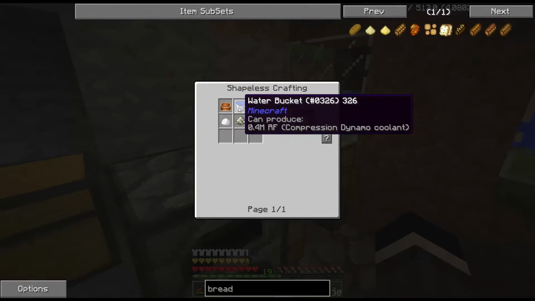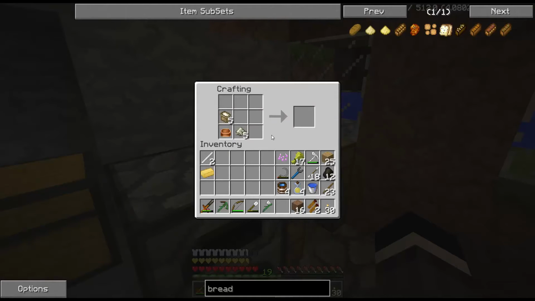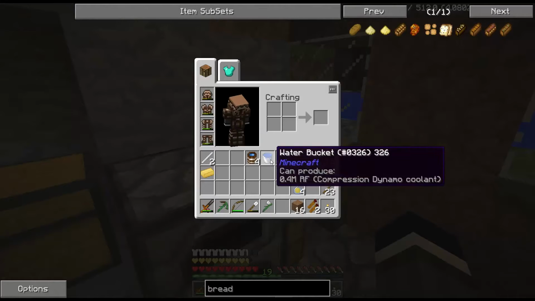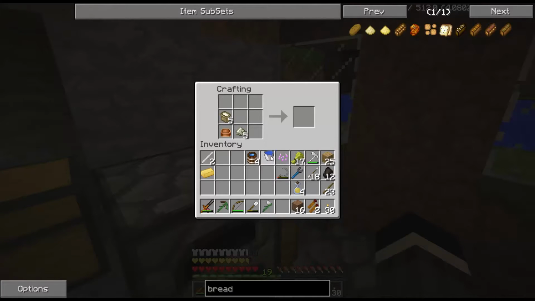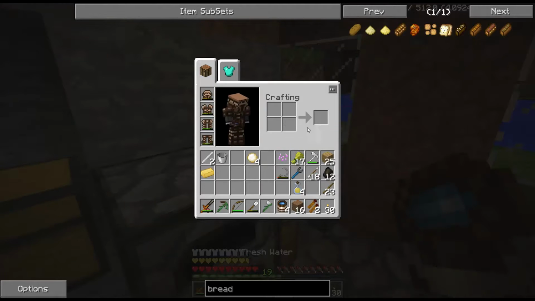And what you just need is exactly what you'd think. Flour, water, and salt. That's your basic bread in the real world, too. So, two options. You can put in a water bucket, and you'll get one out of that. But if you put a water bucket in here, you can get four fresh water, and you do get the bucket back. So, if we do this, we'll throw in the old fresh water. Bam, four dough. Let me grab that again, and just to show, there's my bucket.